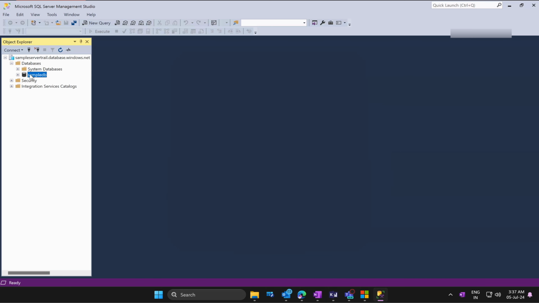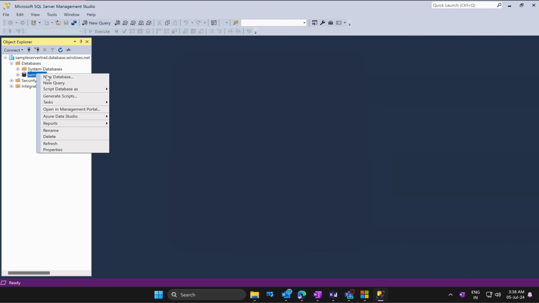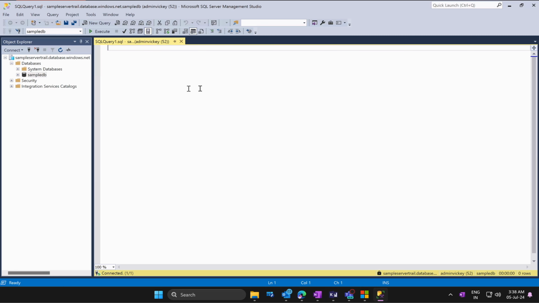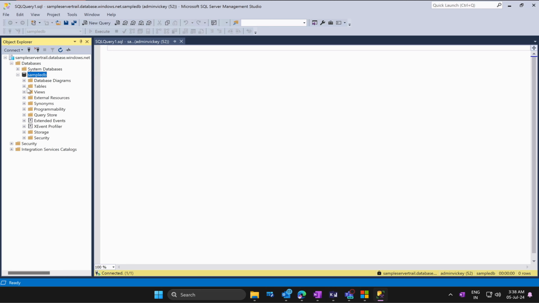And as you can see, my sample database has also been created as sample DB. If I want to show you some of the data in it, I'll click on New Query window, which pops up a new window. I'll check for some tables. Is there any table present here? I will expand this, and if I expand Tables, the new AdventureWorks sample DB has been created here, and you will see all the tables in my left pane.